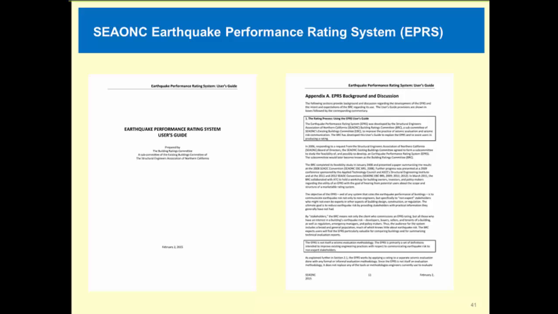And then finally, we really get into the meat of this whole discussion, which is the actual ASC 31 translation procedure. So you have these two documents. The ASC 31 translation procedure is based off of the document on your left, which is the Earthquake Performance Rating System, so it builds off of that. You see that those two dates, the Earthquake Performance Rating System was issued February 2nd, and the ASC 31 translation was March 22nd. In reality, they were developed simultaneously, even though the one comes from the other.